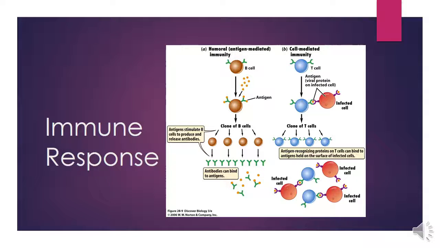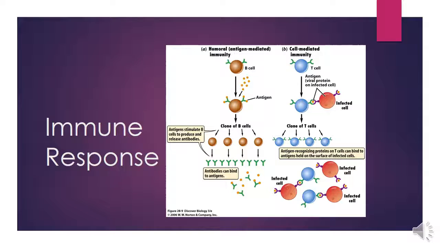Humoral immunity is antibody mediated, so a lock and key system is active. So with any type of antigen, if the antibody that's working around there fits into a B cell, it causes the B cell to clone itself and create more antibodies that can bind to the antigens and kill the cell, kill the bad thing. Cell-mediated immunity, here you've got your T cell.